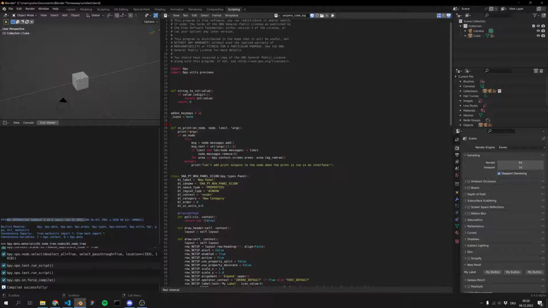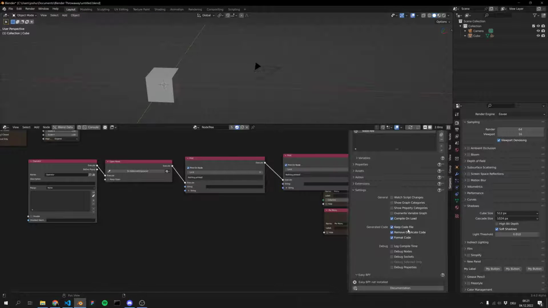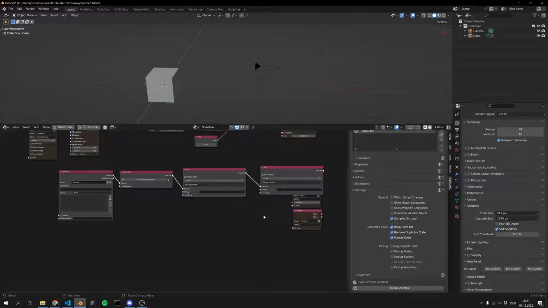And if you have a function that does something unique for that node, based on your settings, you can add the static UID at the end here, and then the remove duplicate code won't get rid of it because that UID only exists once. Generally, this duplicate code removes the imperative stuff that is there multiple times, but it takes a millisecond or something, so it's not on by default.